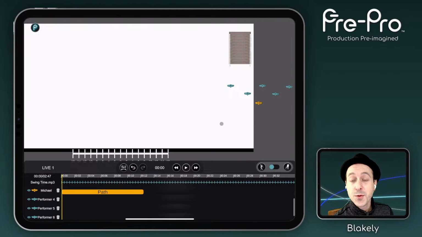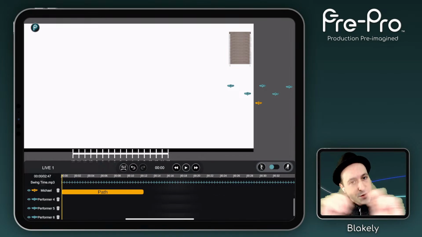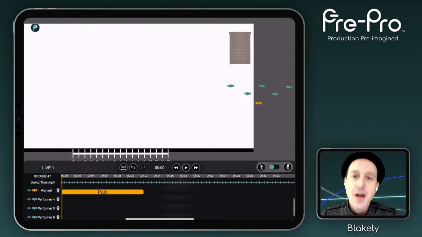And now we're going to do a multi-select recording. What's great about this is you'll find a lot of times you're going to want to move large groups of people in a specific formation. And you're thinking to yourself, if I have 30 people or I have a cast of 20 and they're in a wedge and I have to record them 20 individual times. No. Nay. Not with Pre-Pro. We have the ability to do the multi-select recording, which I showed you earlier.